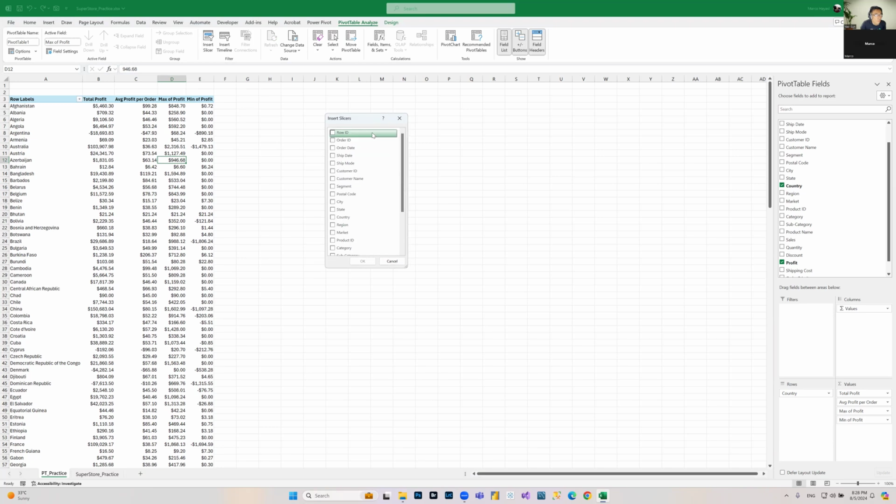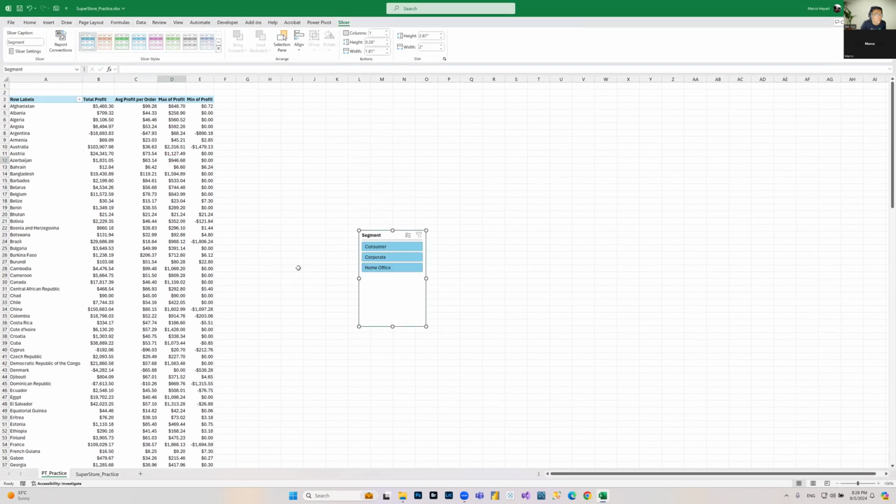It's asking which slicer you need to create. Let's say we are interested in creating a slicer with segment. I'm gonna hit OK. So it's gonna show all the segment options in this slicer.